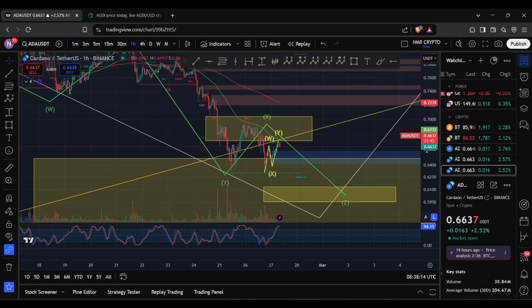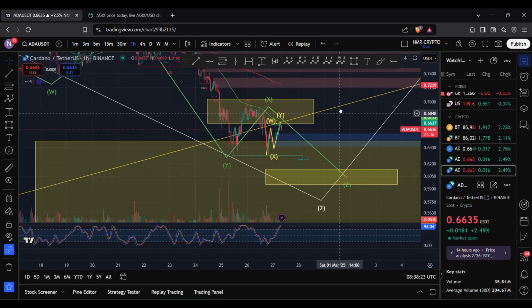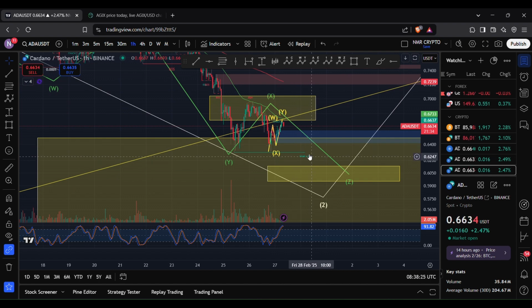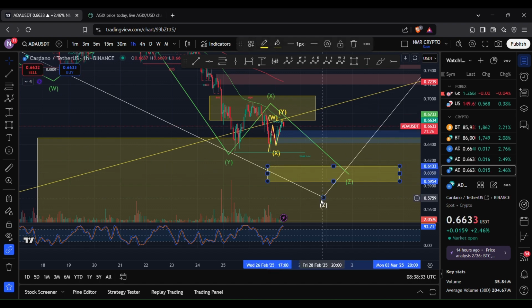Now, other indicators at the moment are signaling that we are in a bearish trend. So, for example, the current price of ADA is sitting below the 50 EMA and the 200 EMA. And Smart Money Concept is indicating that we have a weak low at 63 cents. And so it's looking likely that we will breach past that 63 cent level and potentially reach the zone here that we are currently tracking. And in addition to that, we have our stochastic RSI, which is indicating that we are overbought. And so, we are at some point going to see a reversal and see moves to the downside.